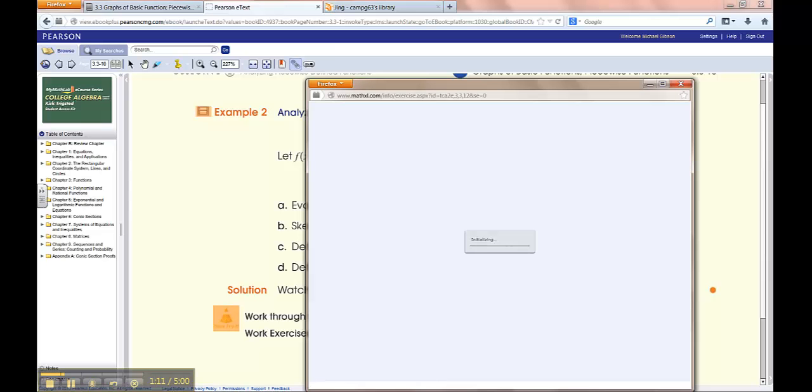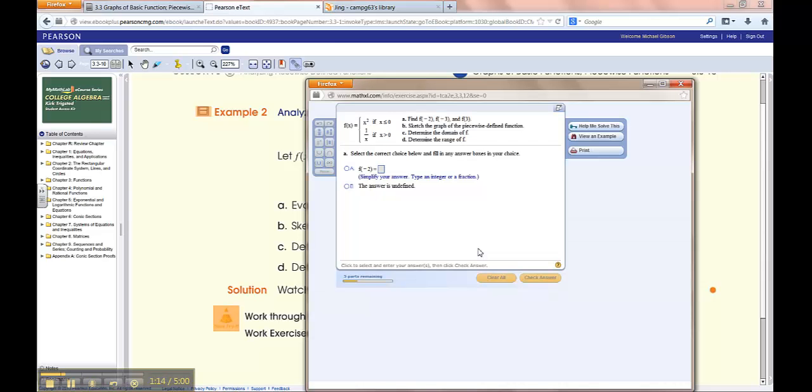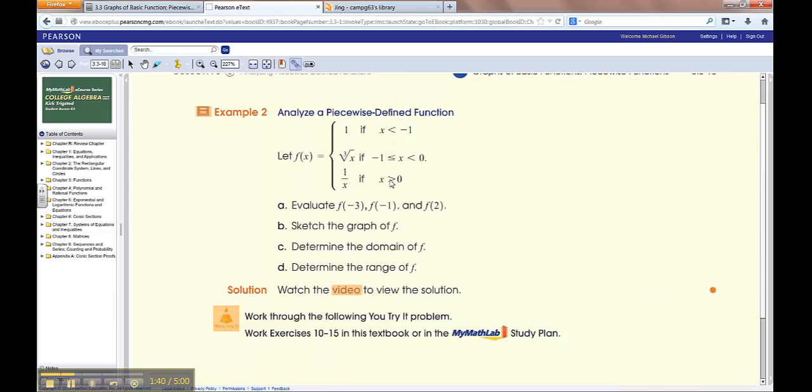You got to go through the basic functions first. Okay. Get the definitions and the pieces and the way those all work. There'll be several questions that will ask you things about all those basic functions. Then you get here to the piecewise, and the piecewise is going to be made of either the basic functions or things that are a lot like them. Like you see this next example, the two pieces are x squared and 1 over x. Those are what I call basic functions, right? All three pieces here are what I call basic functions.